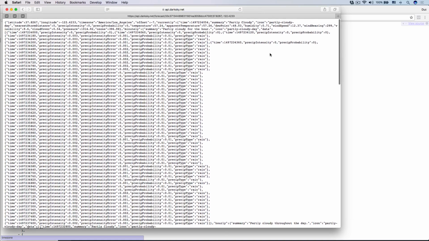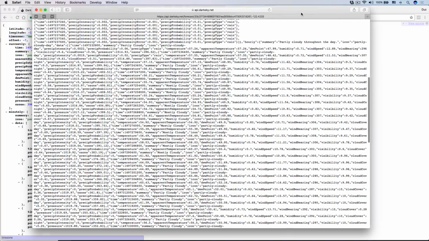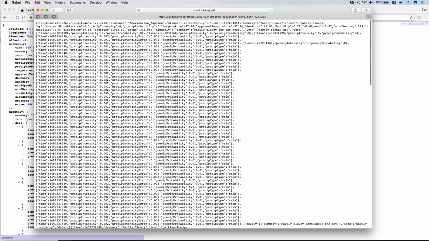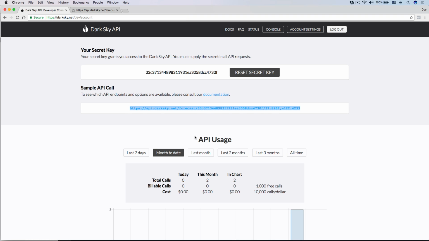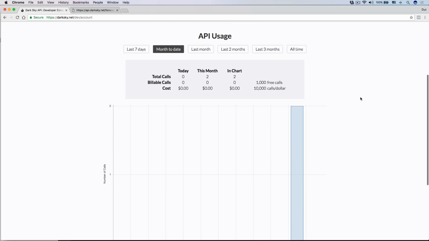Here we go. So when you copy and paste that URL into the browser, you see that it has a bunch of data, right? This encrypted text doesn't make any sense, right? Now when you go back here, you see the API usage. Remember that I copy pasted these things into this browser and then this one a few times before I tested this API, and you see that the total calls this month is 2, because I tested this API twice before I recorded this training.